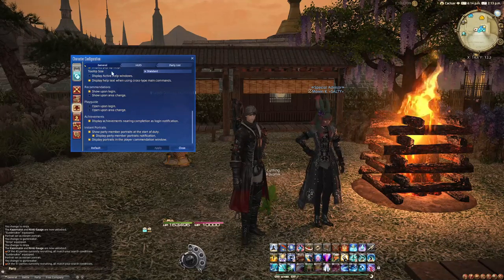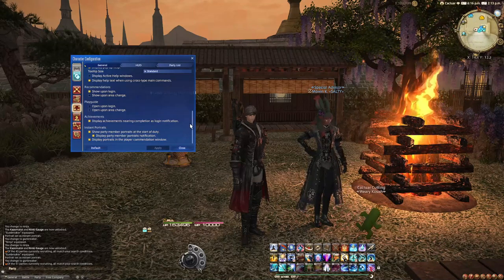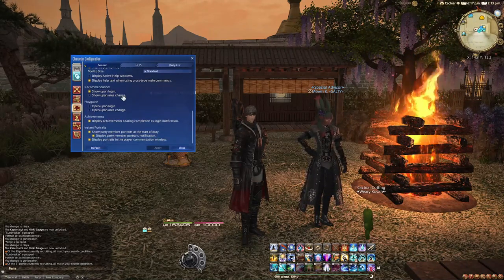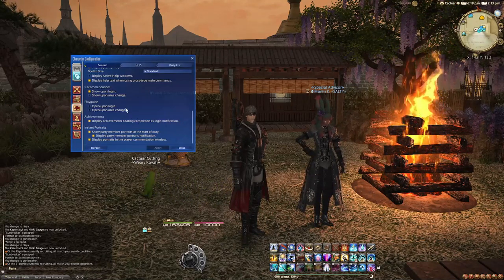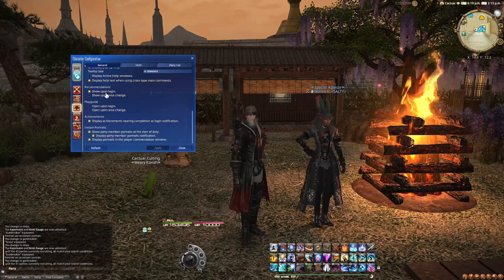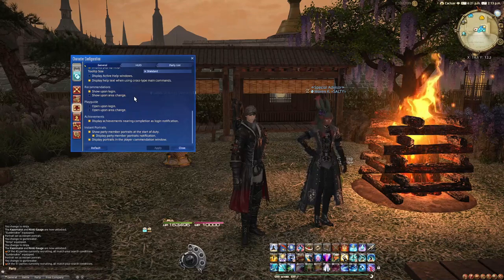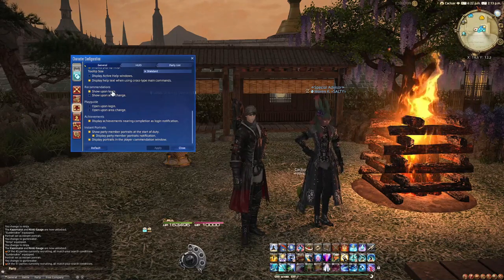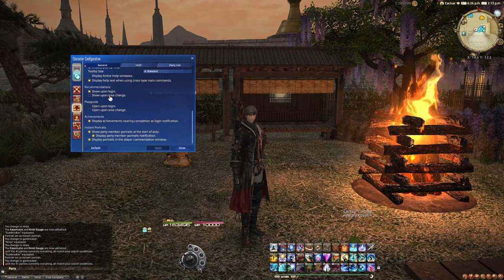Under UI settings and general, we've got a couple, I think, kind of important ones. Depends, again, on preferences. I played without these for a long time and then thought, hey, maybe I'll check them out and see if they're worth it. Recommendations. What this will do is, say you're in a new Dawn Trail zone, you haven't unlocked flying yet. It will show you your Aether Current quests in a little window that pops up on the side. Or maybe it'll show up with the other additional content quests, the blue exclamation point ones that unlock stuff when you complete them.